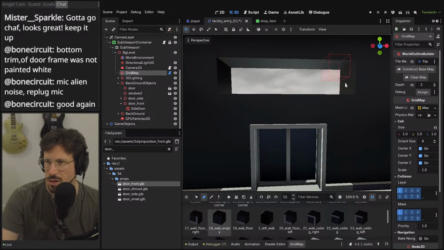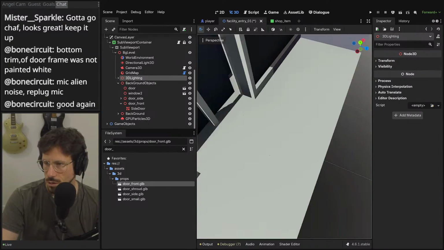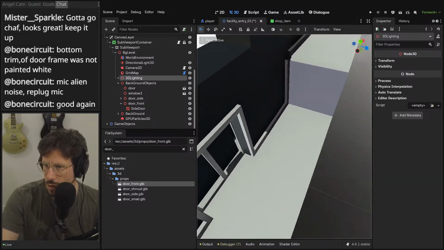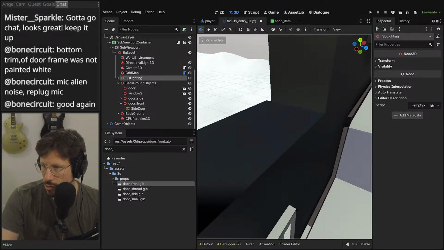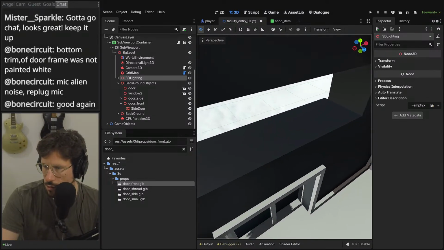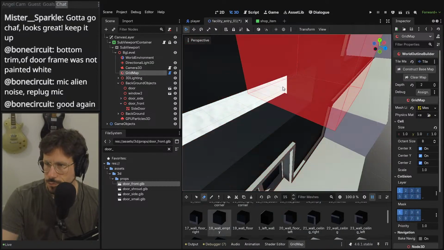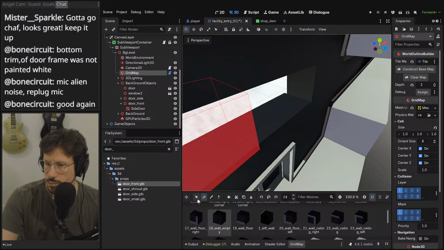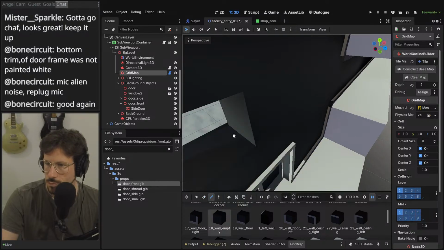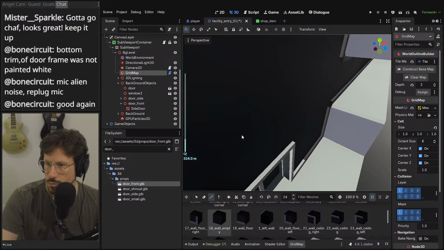Dude, grid maps suck, man. I'm back from above it. Like, what is this?